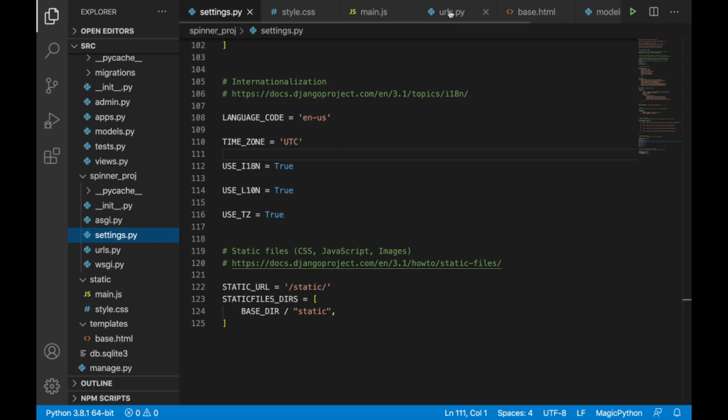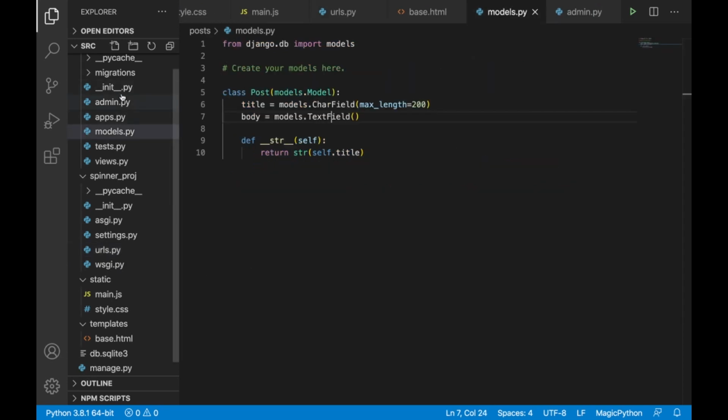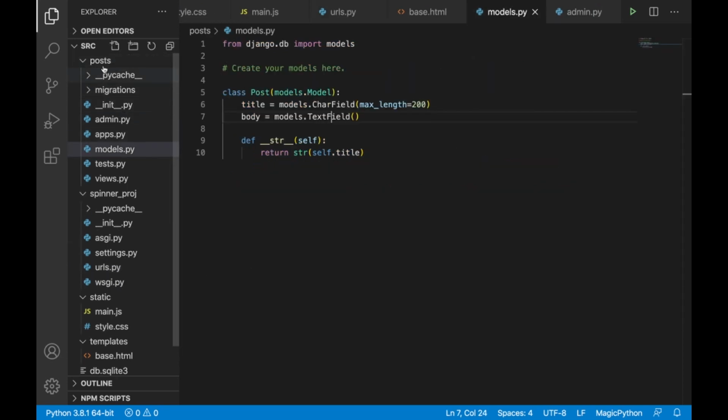All right, so this is for the settings.py file. If we take a look at urls.py, here I just included static files in the URL patterns. And then if we go further, let's take a look at the models.py file. Right now we are inside the posts application directory.